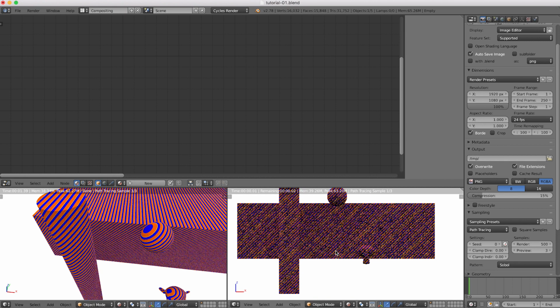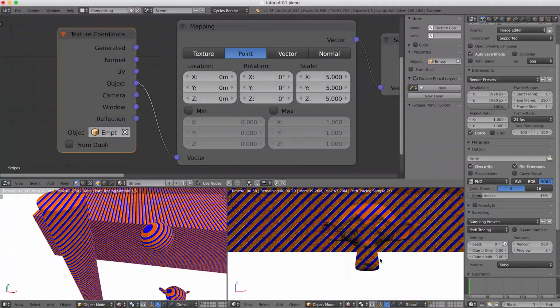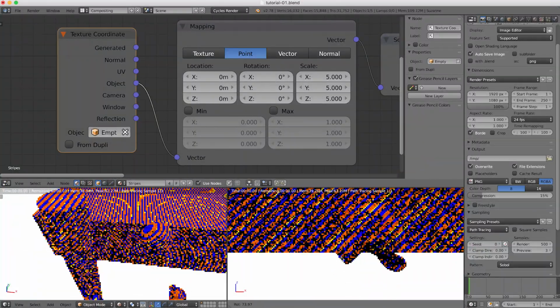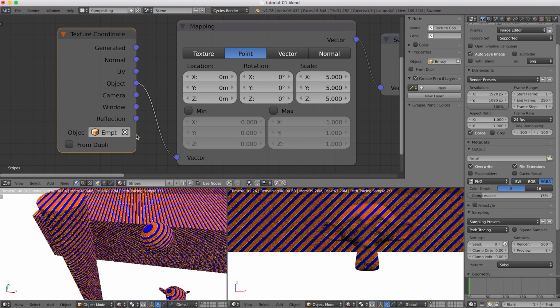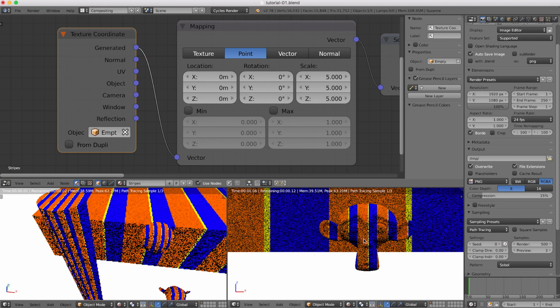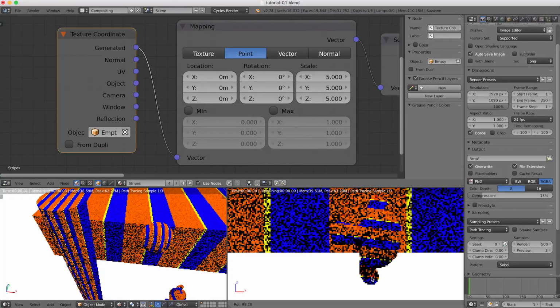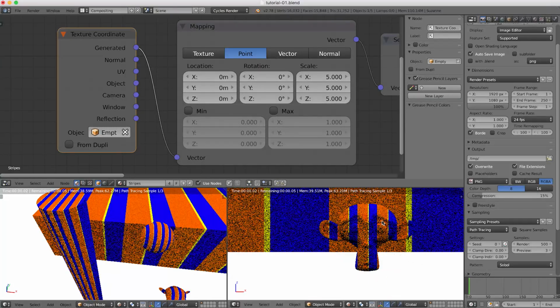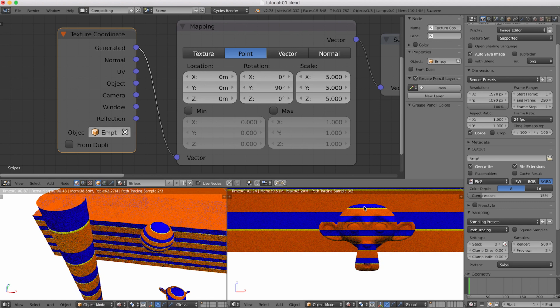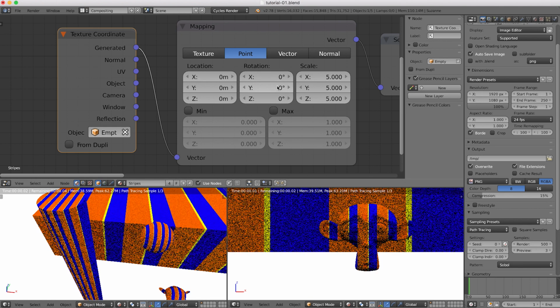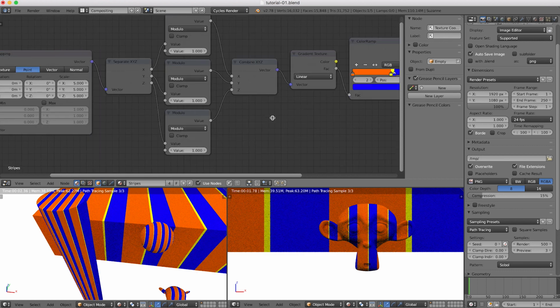The downside of doing it this way is if I go to rotate, say, my monkey head, and I'm rotating it, the stripes are global, so they're not going to follow the shape. So in that case, you wouldn't want to use this. Instead, you would want to use the generated. And then if I rotate my monkey, they stick with the object. So that's just something that you have to think about. And then, if you're using the generated, then you would have to go in here and say, I want it rotated, and do whatever you need to do there.